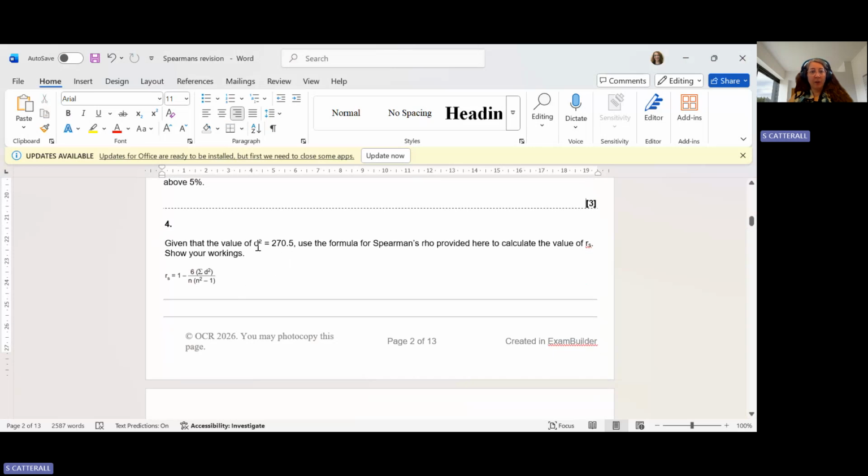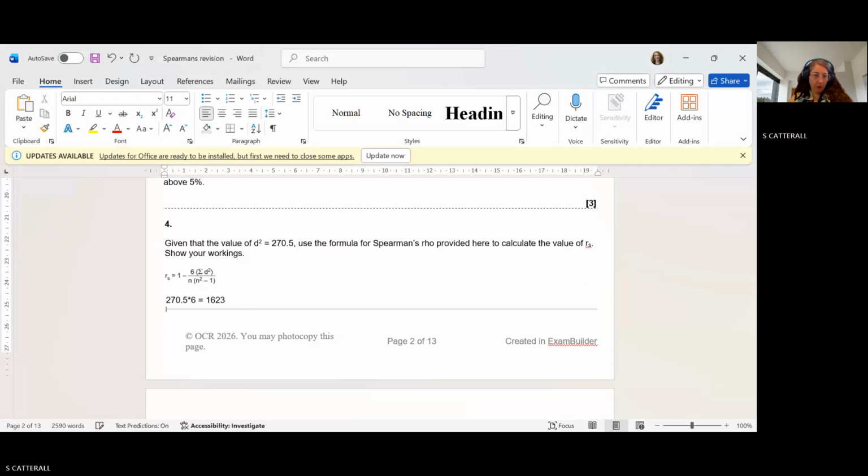And then we've got, given that the value is d squared, so they've done the d squared bit. No, in fact, they've done the same thing as last time, haven't they? They've added up the d squared bit, so that's the sum of the d squared. They've not been very clear there. That should say the sum of. So again, let's times that by 6, which equals, we've got 270.5 times by 6. And don't ask me why they times it by 6. There's some maths magic that goes on that explains why this works and allows you to find out this information.